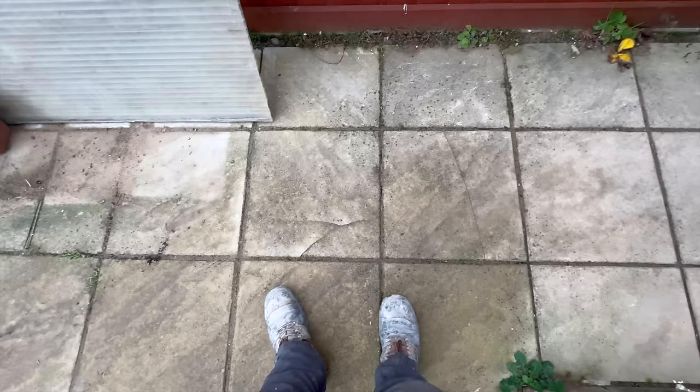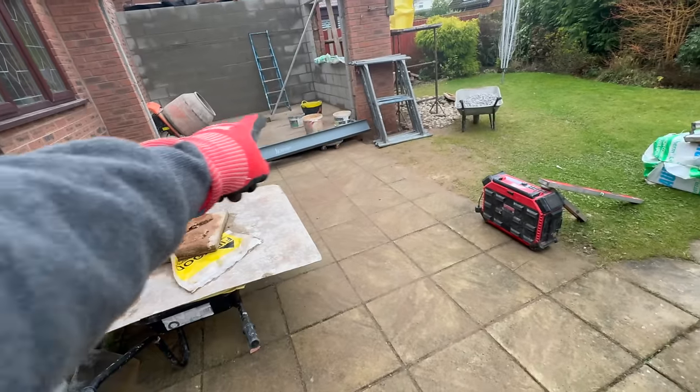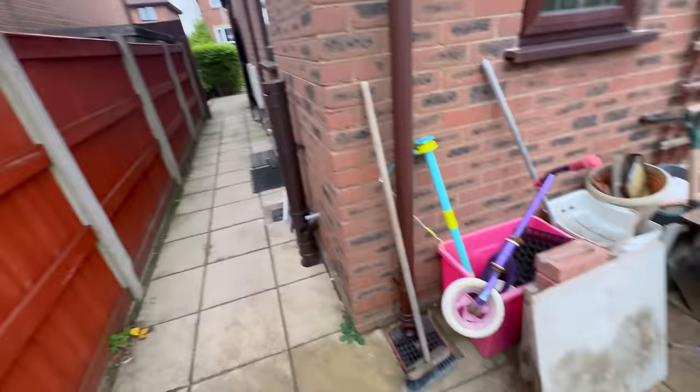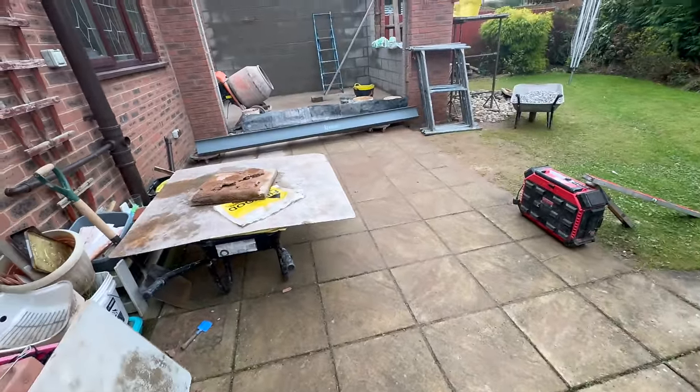The cracked ones, I'm probably stood on. But there's one. There's two. And I think the digger trundling through has cracked them. There's another cracked one there under the radio, and there's a couple of wonky ones where the door is, so they'll be getting relayed, and I think there's one or two down there, so we'll see how that goes. So that'd be ideal if we can get that done.